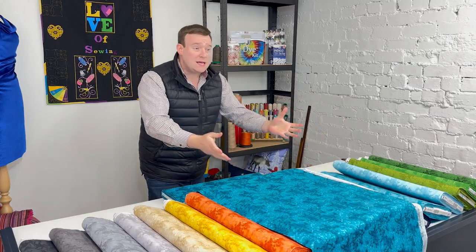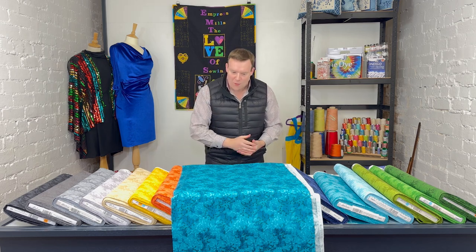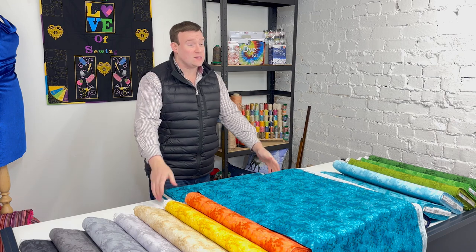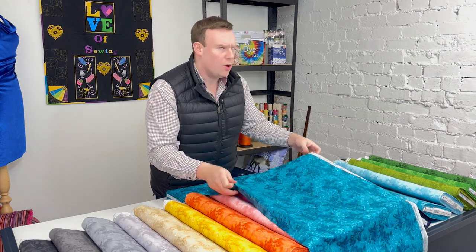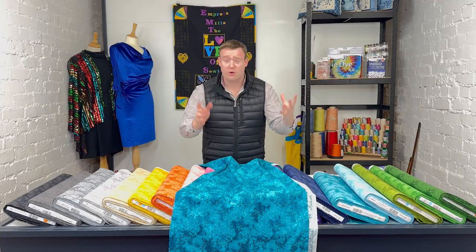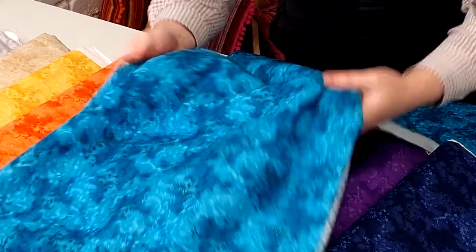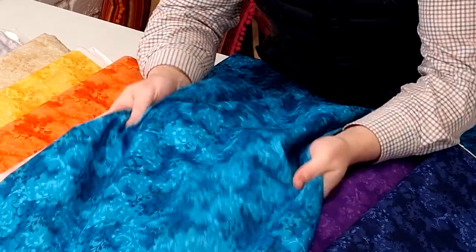The key facts about it: it is 100% cotton, 110 centimetres wide, 44 inches, so a classic quilting width. It is Oeko-Tex certified, Oeko-Tex, as some people pronounce it. I never know which one. I was laughing about this before. Someone will be telling me off for getting it wrong, but I always say Oeko-Tex, so there we go, certified.